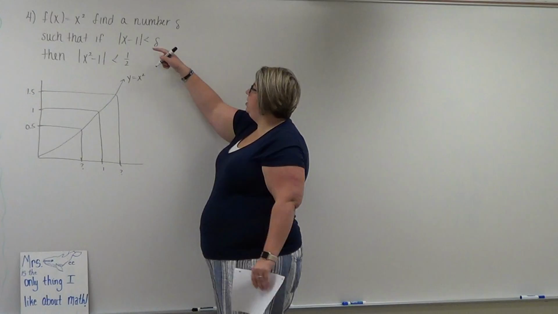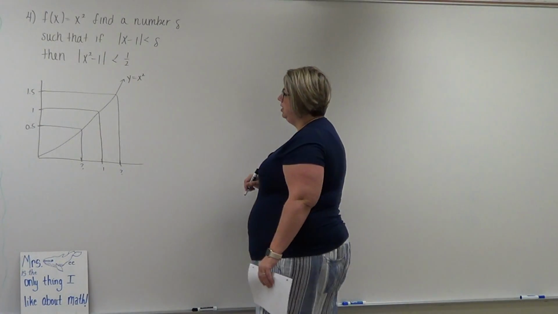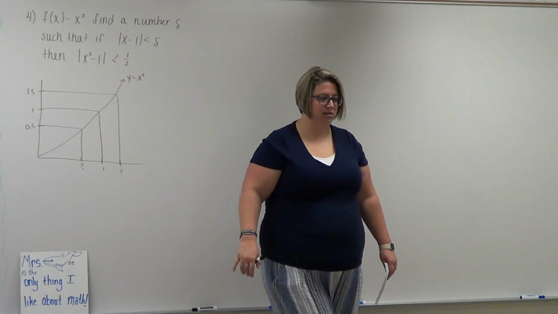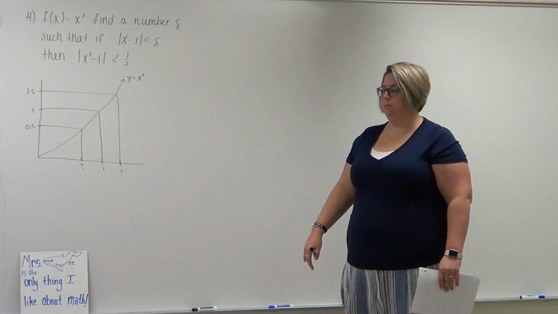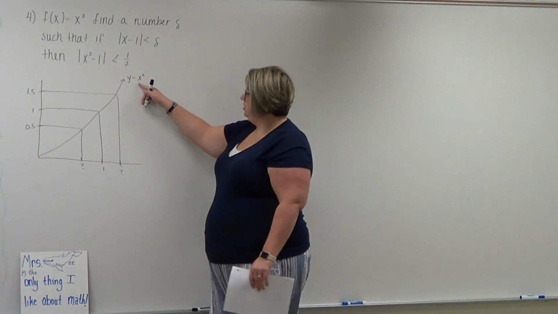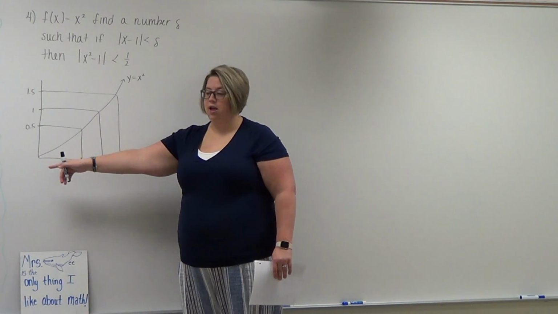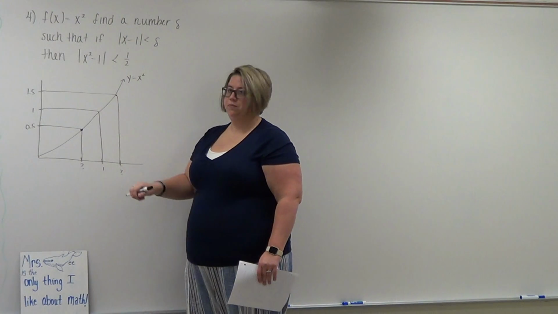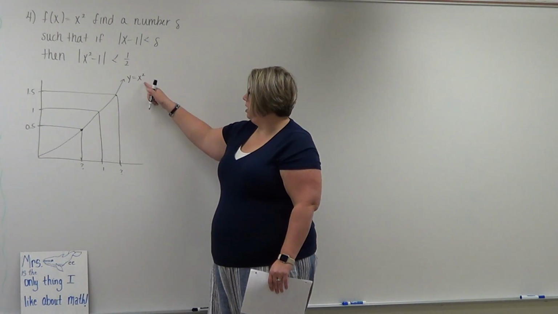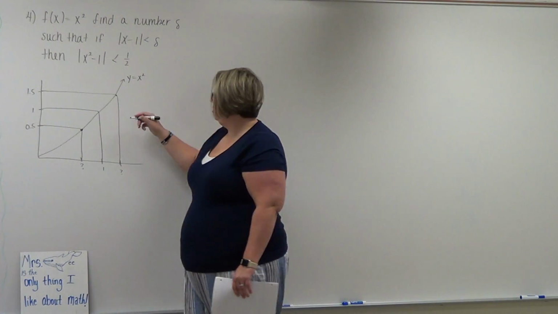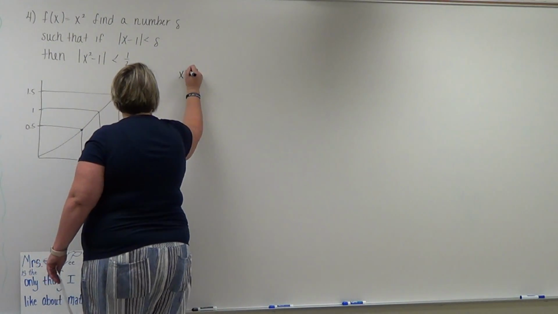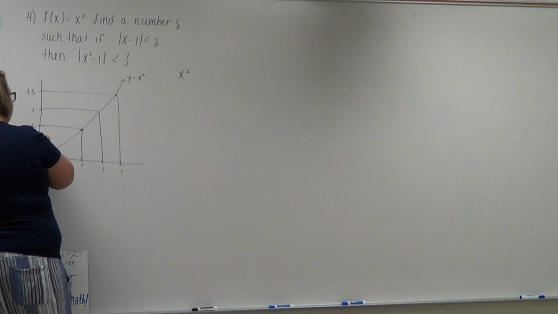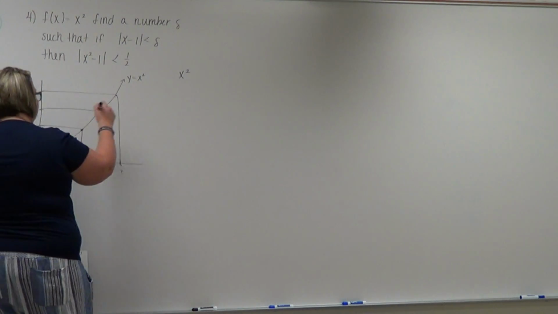So we're trying to find whatever delta is in this case, but it doesn't tell us what delta is. So we don't have anywhere to begin with, but we do know that this is our equation, and it hits at these points right here perfectly. Which tells us that we know x squared. I don't know what value I'm going to put in, but I know it has to equal a half.